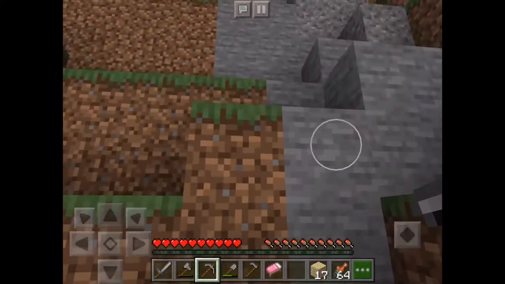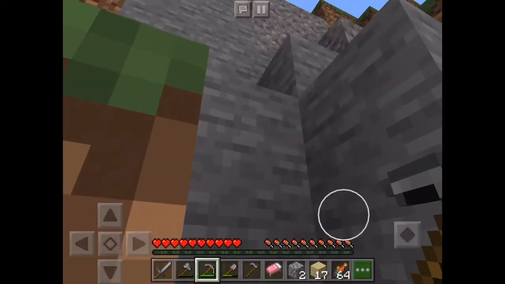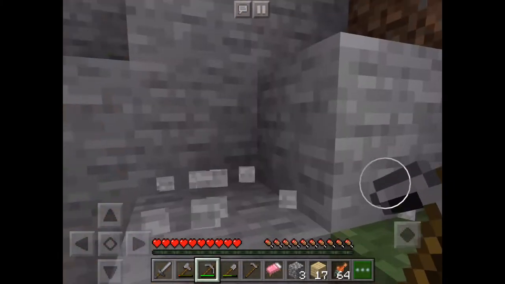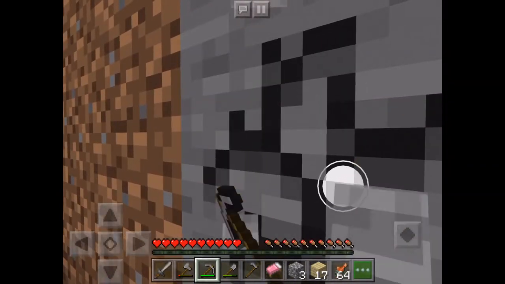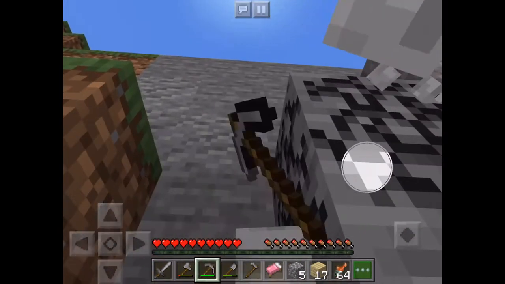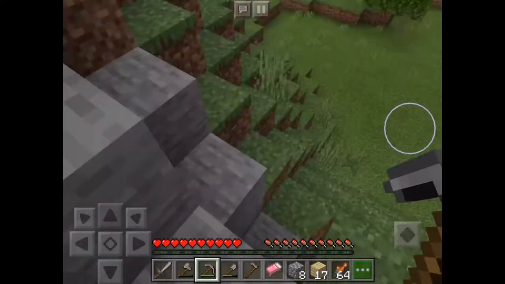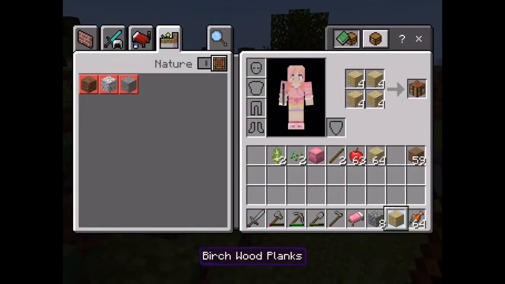One Mississippi. Two Mississippi. Even though these aren't Mississippis, these are stone. 3 stone. 4 stone. 5, 6, 7, 8 stone. I have a furnace.